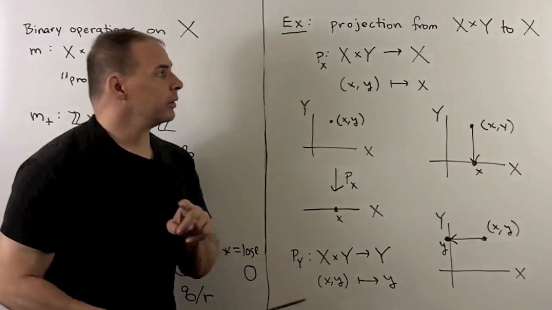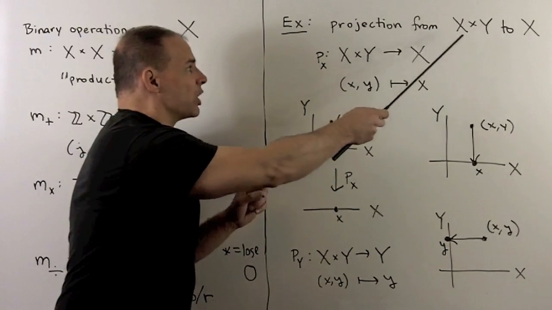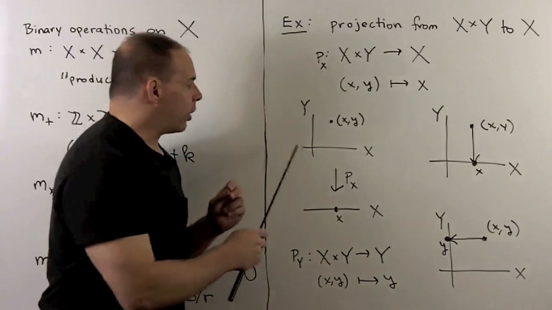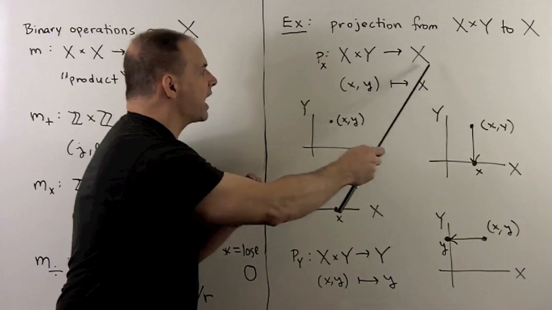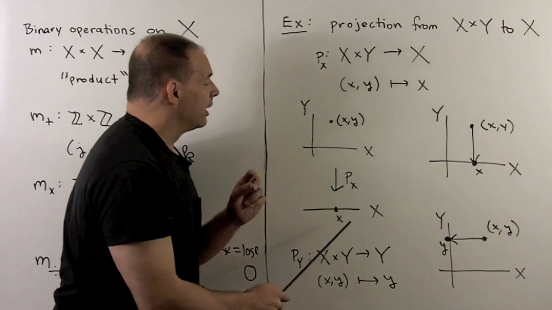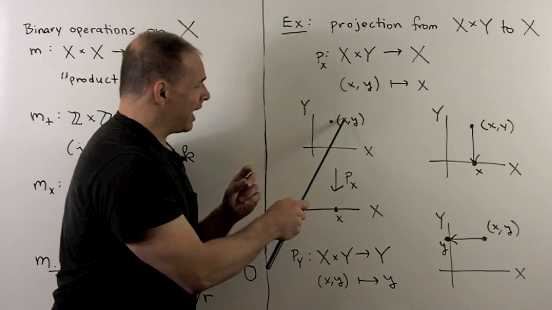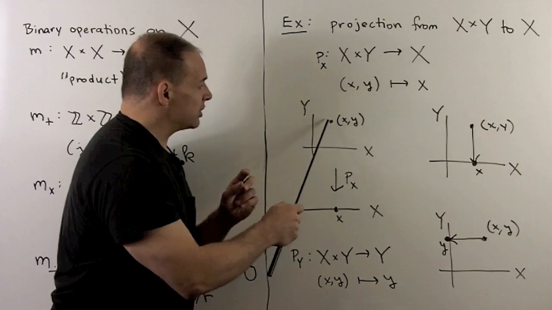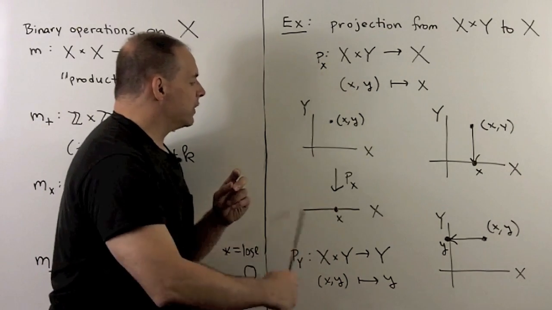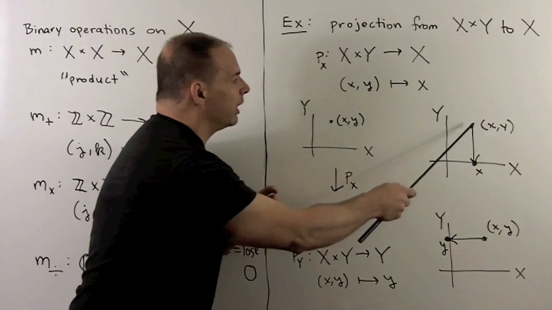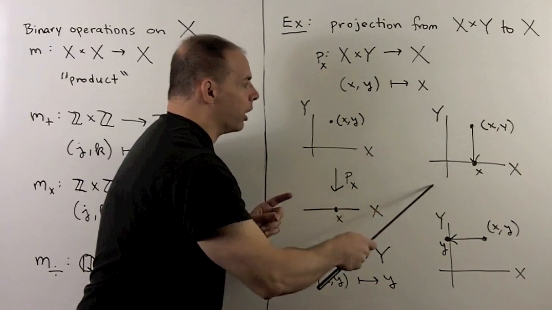Now, if I want to visualize this, we're going to do a variant on the pictures we had before. To visualize x cross y, I'm going to need a plane. One axis for x, one for y. Then, if I want to send this just to the set x, that's just going to be an axis. I'll put it underneath because the way we're going to do this, I'm just going to take a look at where x is on set x, and then just send it straight down. Now, for convenience, sometimes it's nicer to visualize this as just sending our point to the point x that's on the axis for the set x. So, this gets everything on one picture.